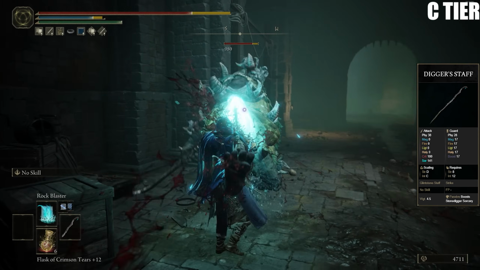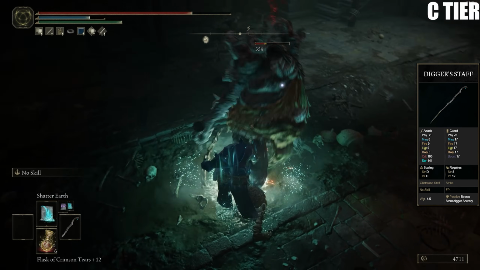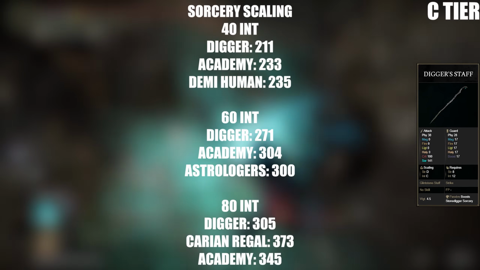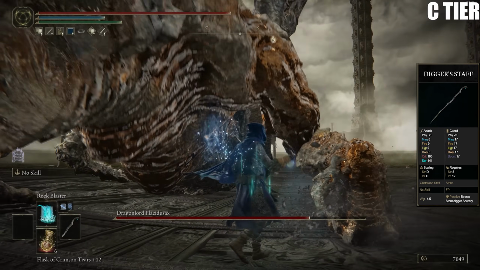Number 19, the Digger Staff, another pure intelligence staff that you can get relatively early on in the game. Does have pretty low requirements too, but just the damage throughout every single level is just really bad. And the fact that you have to farm for it makes me basically never want to use it. Now, the only benefit that it actually does serve is that it can boost your Stone Digger sorceries by 20%, which do include Rock Blast and Shatter Earth, which are okay spells.